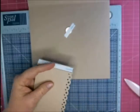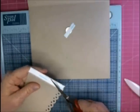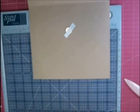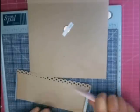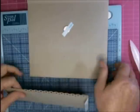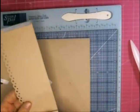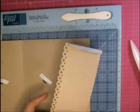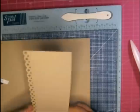And I am going to miter these corners right over my decorative punch, just like I would normally. So our corners are now mitered. I'm going to leave that on. I don't want my pocket to stick down. That realization just hit me. I'll take that off when I put the pattern paper down.